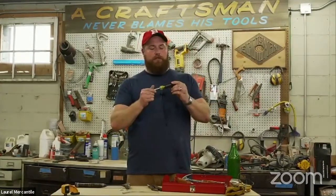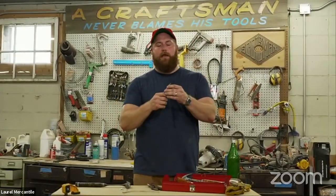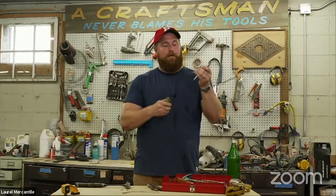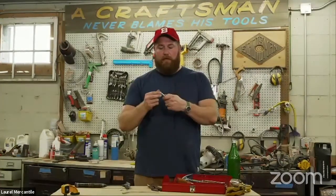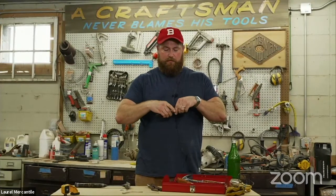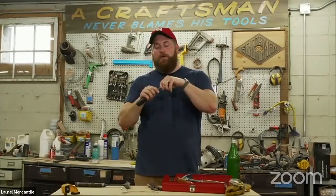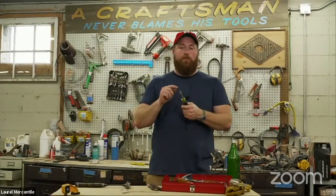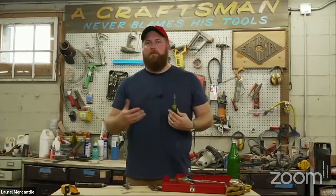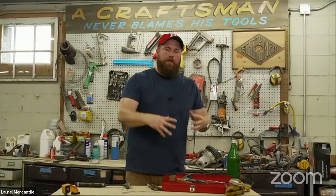I like having multi-tools in there, so things like this. It just looks like your standard Phillips screwdriver, but I can pull the head out, flip it around, and then it's a smaller Phillips. Or I can pull this end out, and it's got a square tip. Flip it around, and it's got a star on it. See, that pulls out. So in this one tool, I've got 1, 2, 3, 4, 5, 6, 7, 8 different screwdrivers. That's something handy you can keep in your toolbox if you're on the road a lot, or if you're just trying to build up your tools.